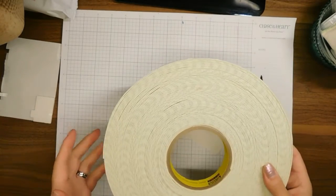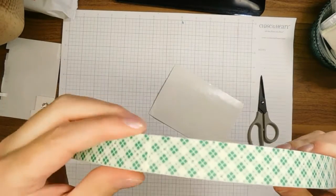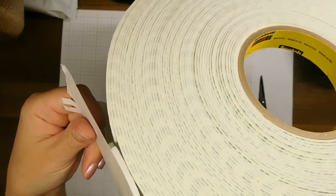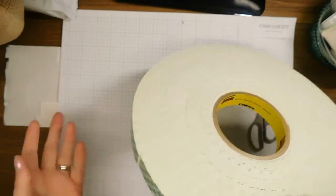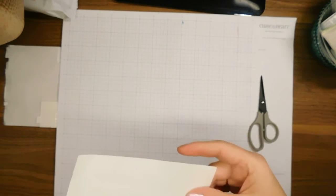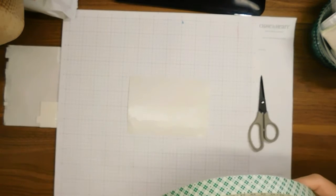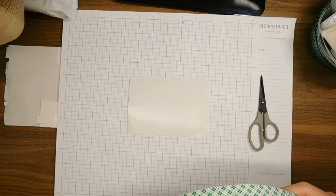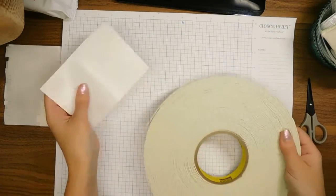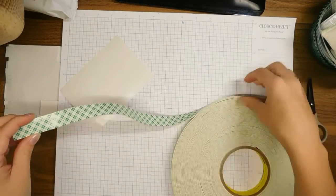Anyways, it was a lot bigger before, and it's the Scotch 3M foam tape, and it's pretty thin. It's not nearly as thick as this foam, which is fine because I like having two different sizes, but I just wanted to show you how I use these. I use this empty sheet here, and I put this on here, and I can actually use my Fiskars cutter and make them into smaller pieces, which I like because I like cutting them really narrow. I'm just going to go ahead and show you how I did that.